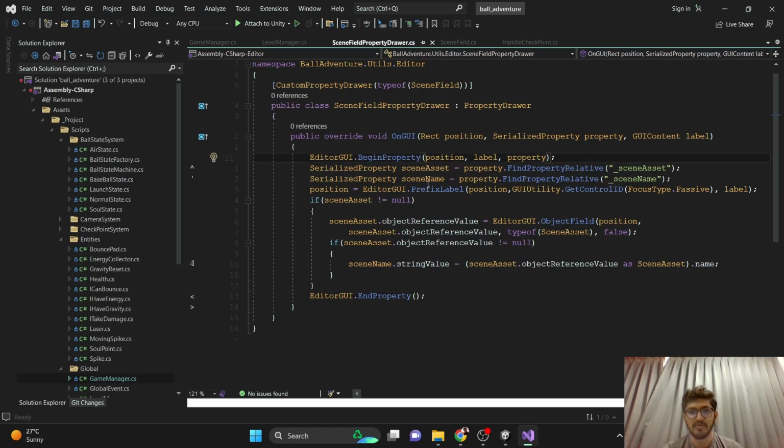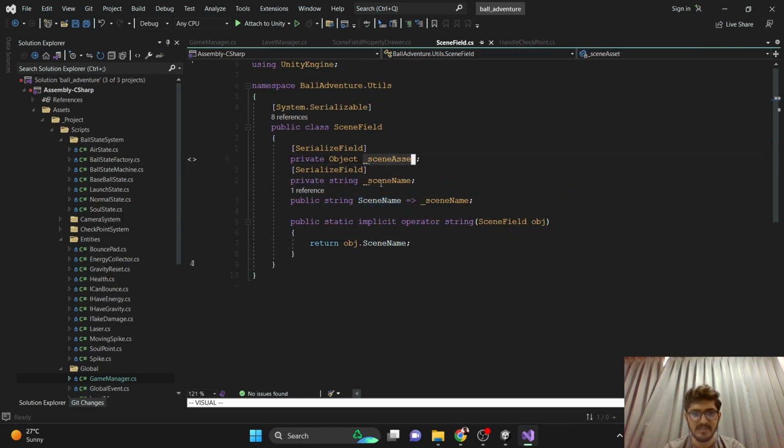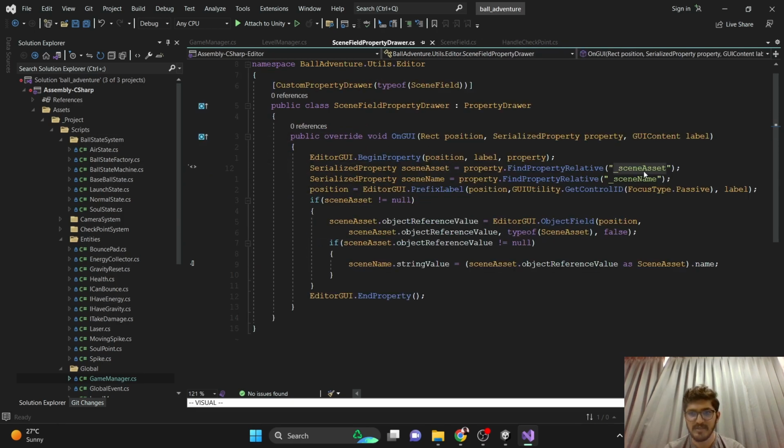Once you do that, you have to reference both fields which we defined in our SceneField class. For that, we'll use the property.FindPropertyRelative method, and we'll find them by name. So here, if you can see, we have the scene asset and the scene name, and we are finding these properties by name using the SerializedProperty methods.